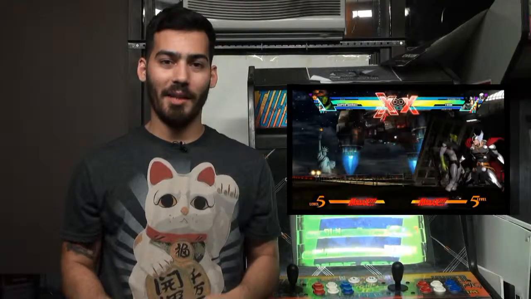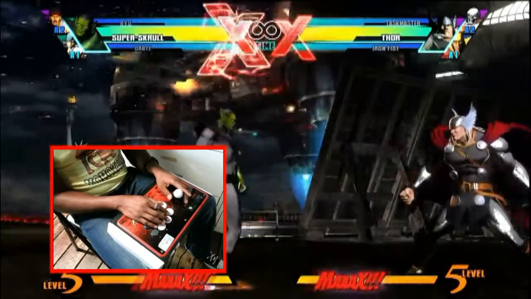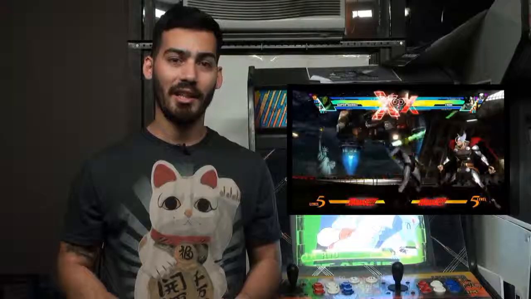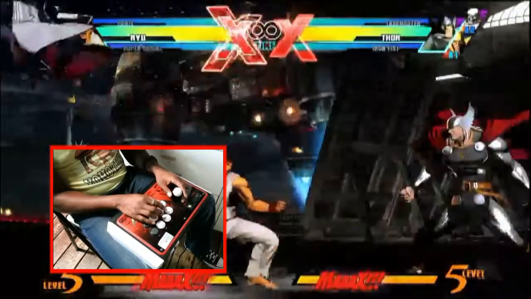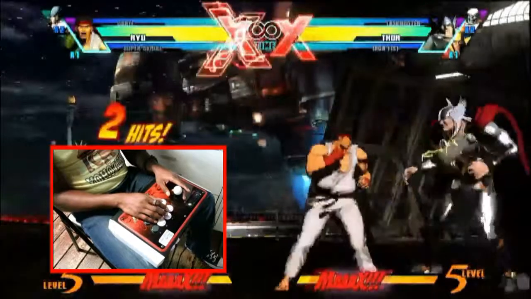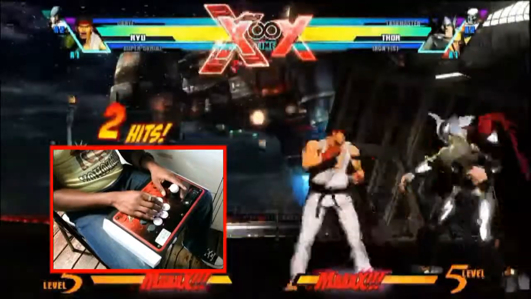Now, in general gameplay, overheads and other things are important, but certain characters' buttons have them built in. For example, Super Scroll, his standing H counts as an overhead, while Ryu, on the other hand, if you're playing Ryu and you're trying to get that same effect of doing an overhead, you have to push forward and medium. Two different examples of extremes where one's built in, the other one you're actually doing.